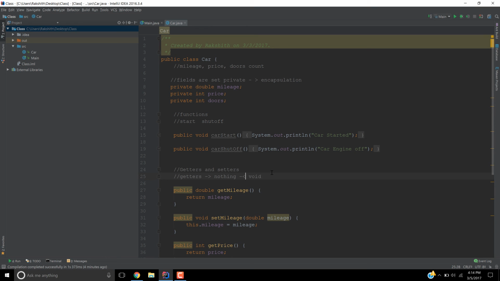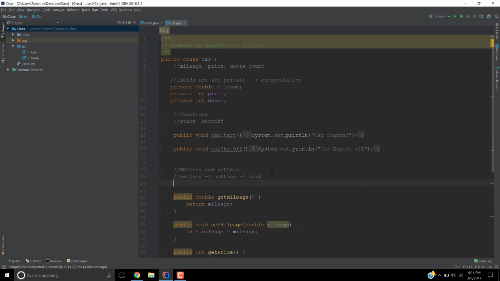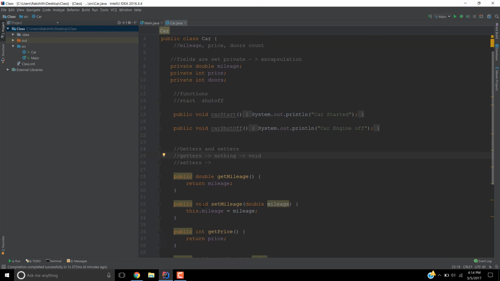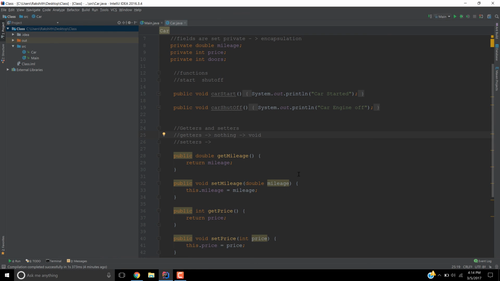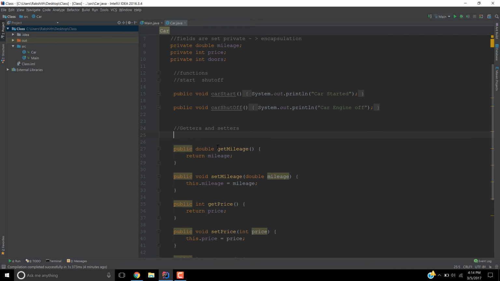Got it? While setters, what do they... oops, what did I do? What did I just do? I said getters. It's funny that I make mistakes like this. I'm sorry, guys. So getters, what is a getter going to do? It is going to return, right?